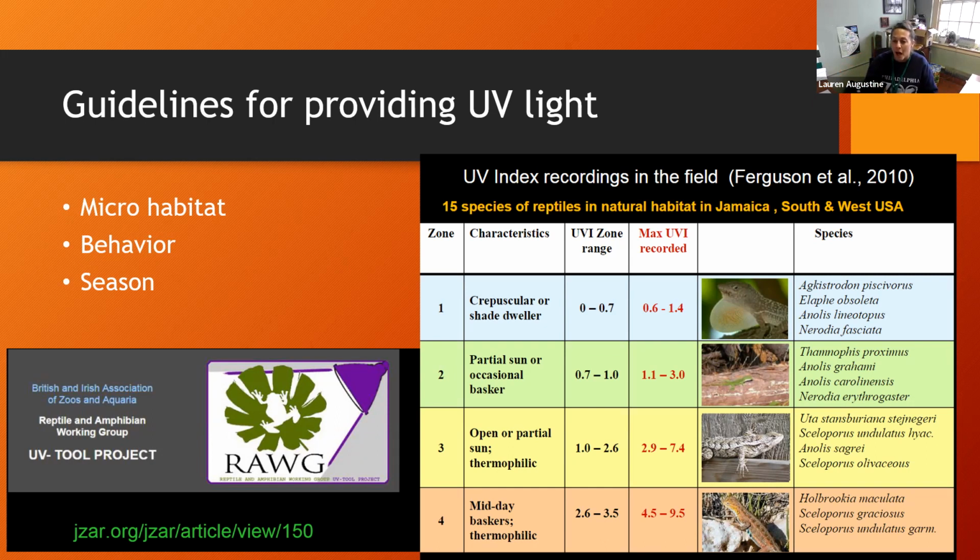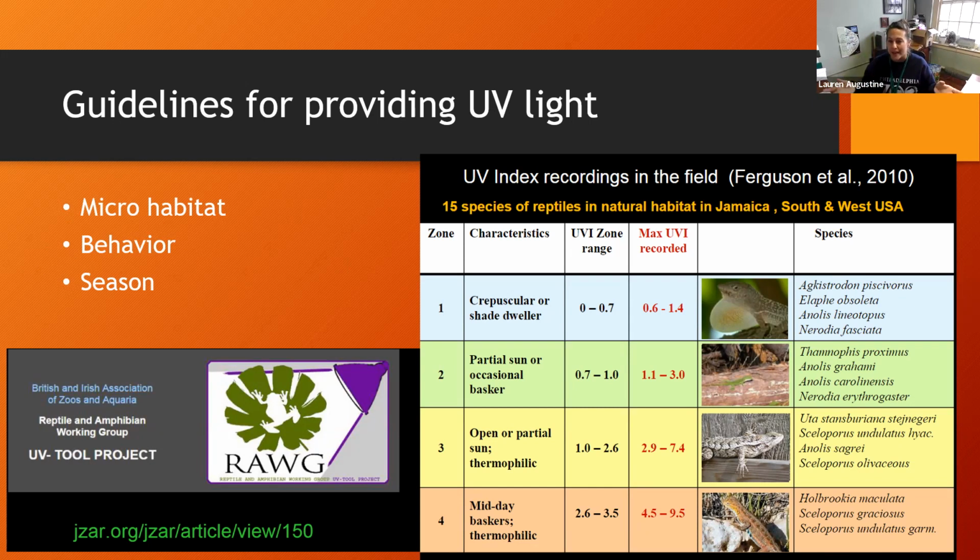And so this is a really helpful chart to go through and say, okay, I want to give my box turtle, my Asian box turtle, they're in the forested floors of Asia in high altitudes. So I would put them in a zone 1 or 2. So basically I'm going to look at 1 and 2. I'm going to look at their basking behavior, I'm going to look at their thermal regulatory behavior, and I'm going to decide, okay, I kind of want them in the lower level of 2 personally. So that's what I'm going to aim for, and then I want to give them that range.